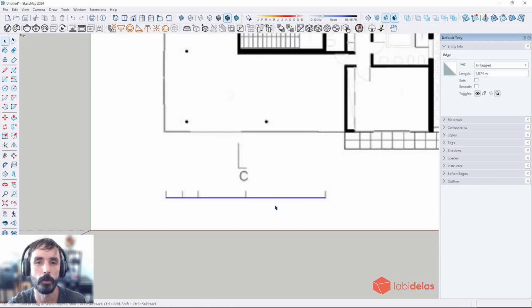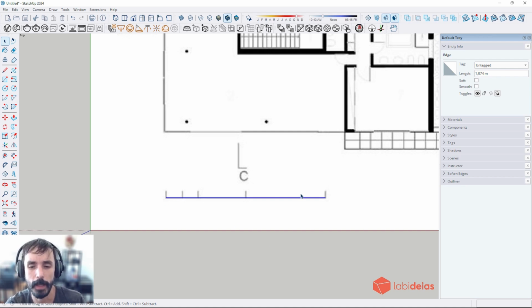Of course, this line won't be completely out of scale. The image comes in totally out of scale. Usually when the graphic scale doesn't have the numbers here, which is why I chose it as an example, we always have from 0 to 10 meters, okay? So 0, 5, and 10 meters as a reference. Through the entity info window, we know more or less the existing measurement, right? So it happens to be really off. It never will be, okay? So that's why we're going to put it in scale here.